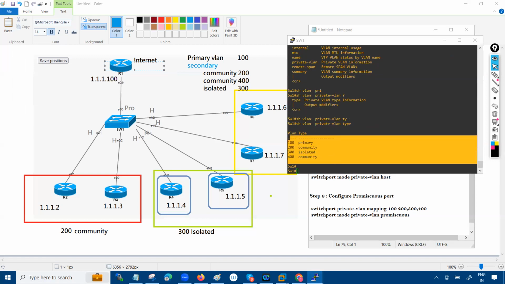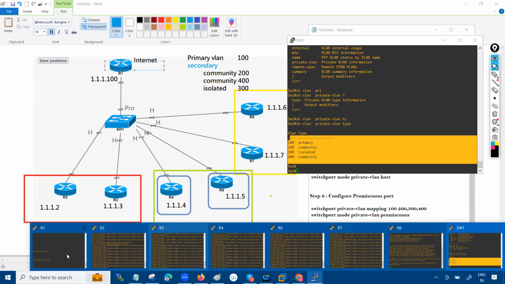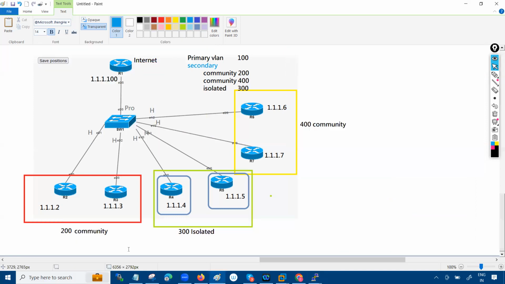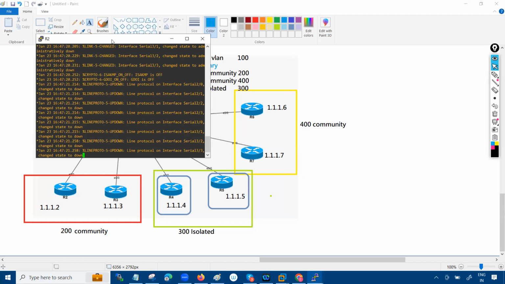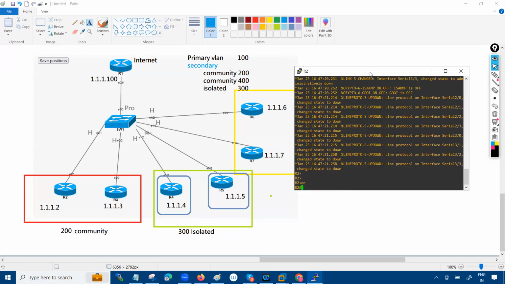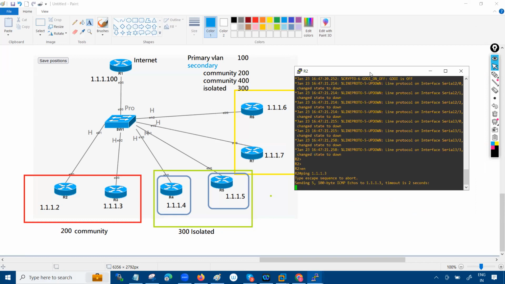And now if you see the communications right now, if you go to router 2 right now, ping. Working fine, right? Within the same community. Yes.